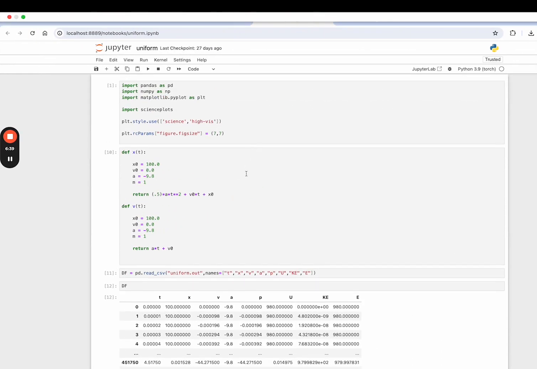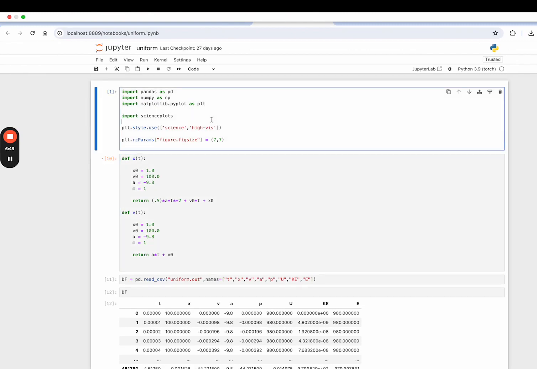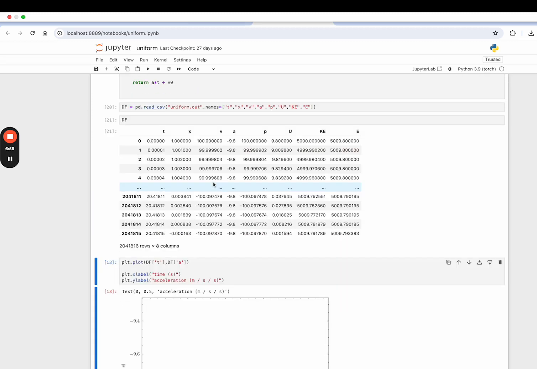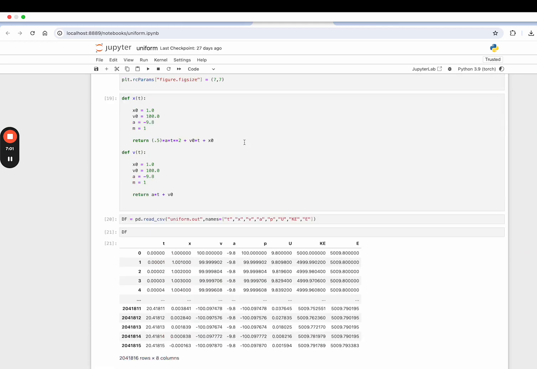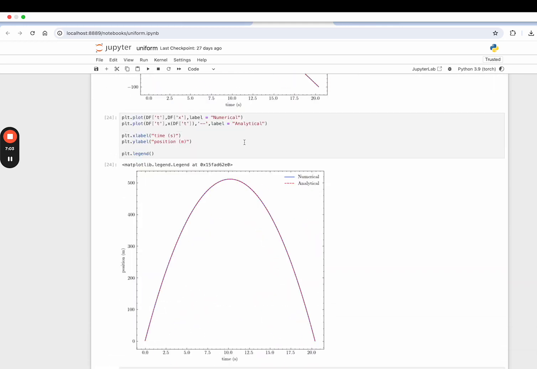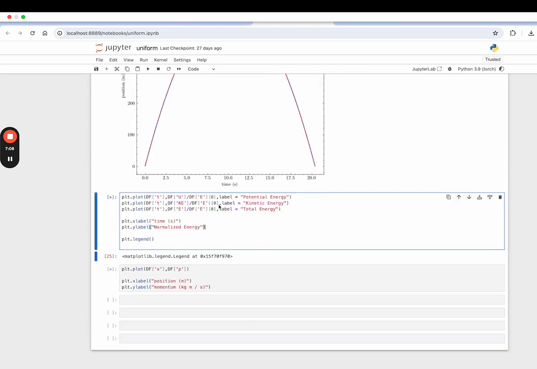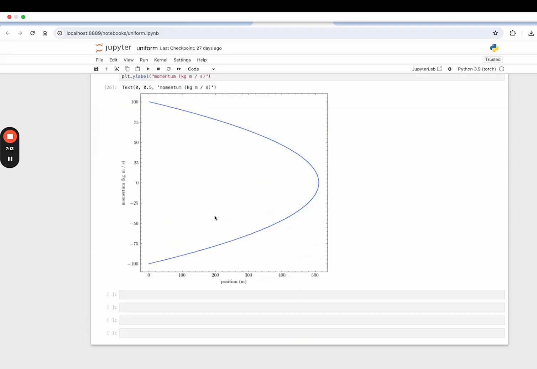And then let's come over to the same Jupyter notebook that we had. And hold on, I need to change the initial input. So this was, I think this looked like that. So we'll run it. Again, we're just using pandas to read in the output file that we made. And then we'll just plot it and compare it against our analytical, just like the last video. And there we go. Okay, looks good.